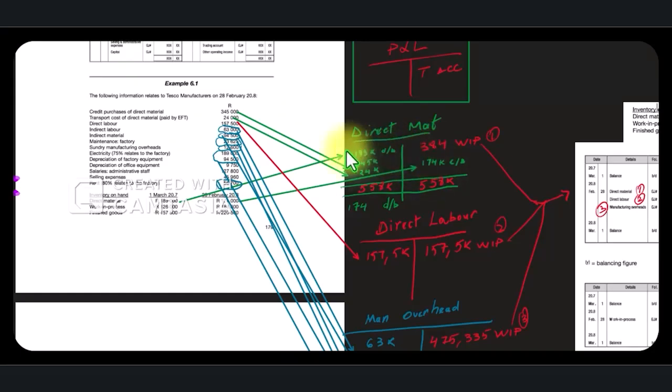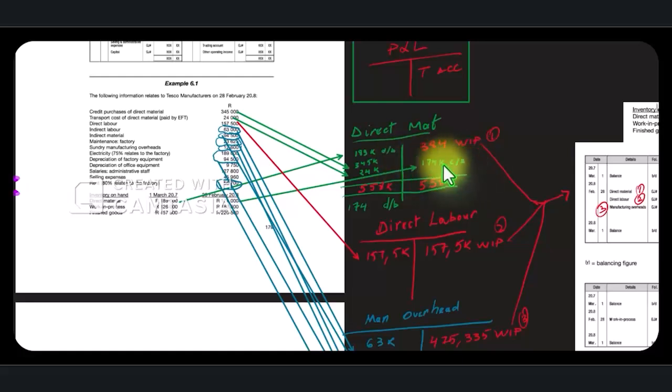that was the opening balance, plus the credit purchase and plus the transportation cost. We add them up together and this gives us a total. Now, this total needs to be on both sides. So you need to replicate this total on both sides. But is there a closing balance for the direct material? Yes, there is a closing balance, and it's 174,000. And this is what we place here. Obviously, it's not 174, but 174,000. Forgive me for getting this. All right.